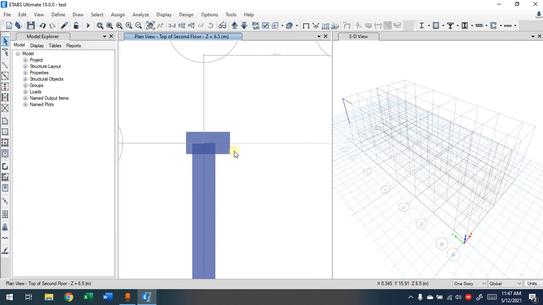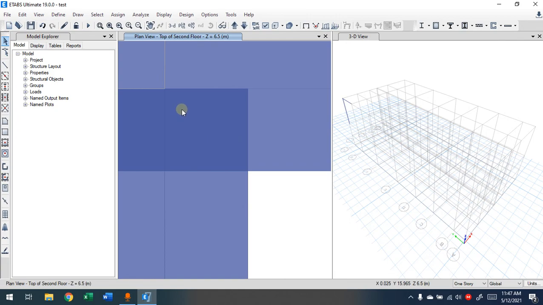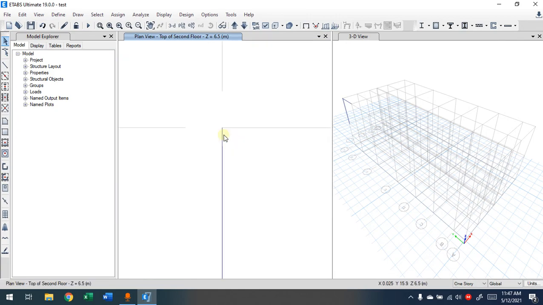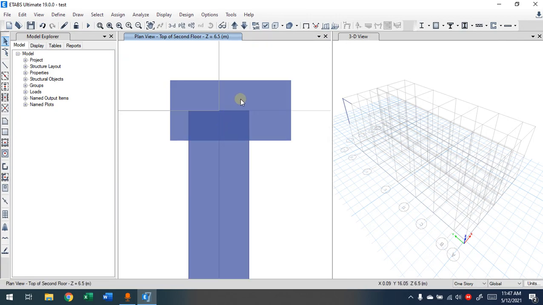Etabs, for many other reasons, but this is one of the commonly used cases for link. Sometimes you're just linking two things from far away together. That's also possible. But the way that we use it, if you have a case like this, when the column and the beam do not have the same center, the same connection point, you need to link those two together in order to represent the real situation of the connection.